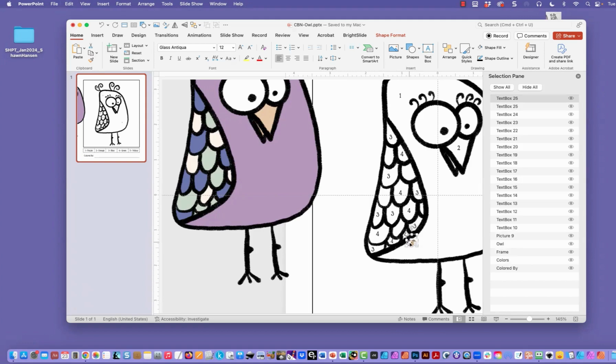And then finally we'll do our yellow. And this will be number 5.